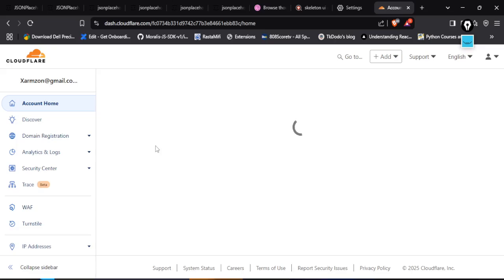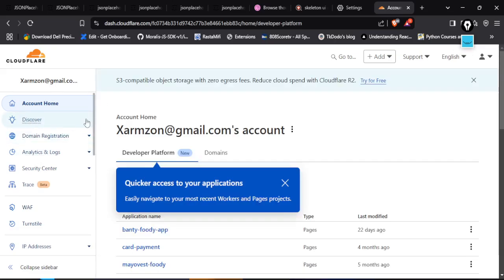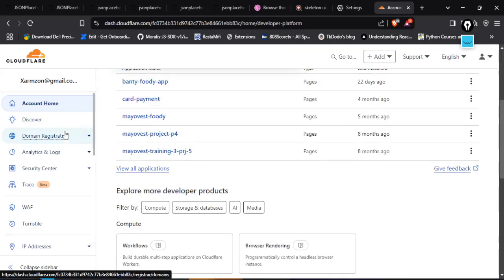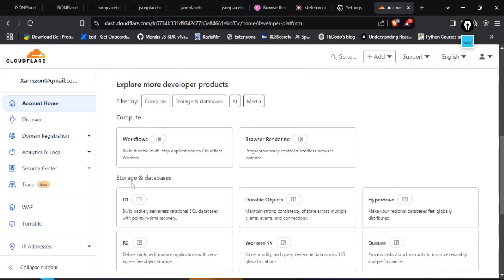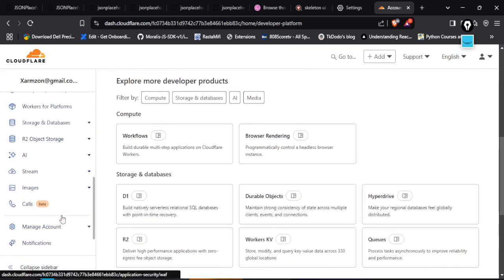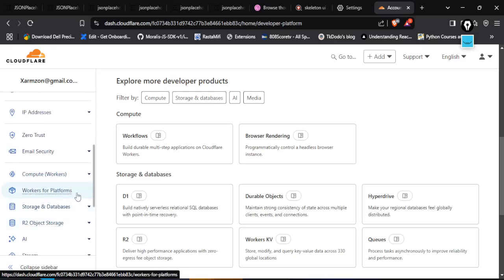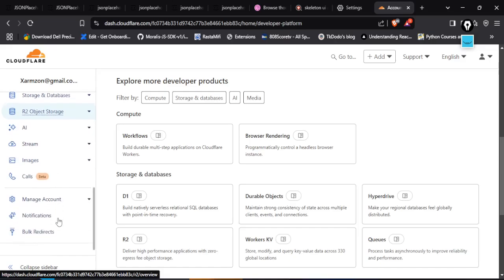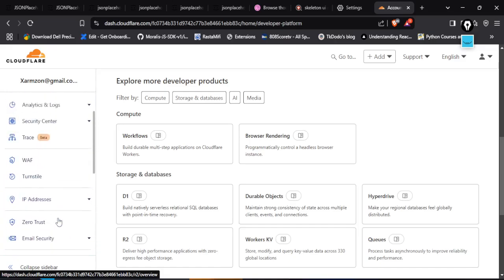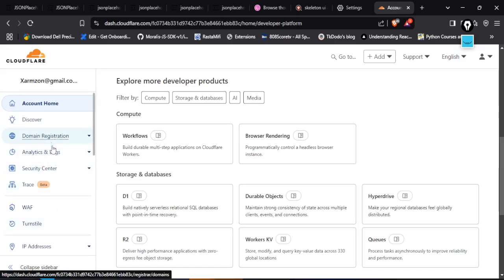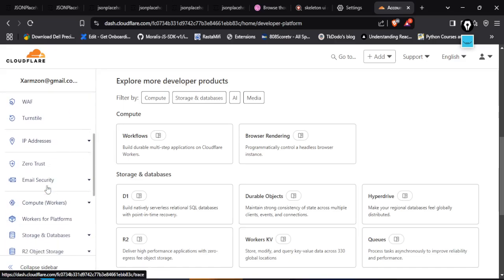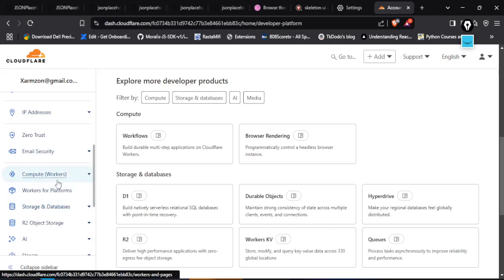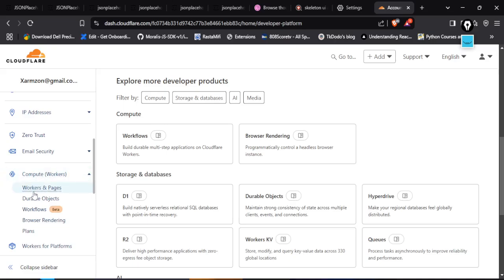Yeah, so this is Cloudflare. As you can see, they can help you do a lot of things that deal with deployments, to host your site and stuff like that. So how do you do it here? Where is it? We need Workers. That's where they can help you with domain registration, IP, images, and a database. But what I want here is Workers and Pages. So what we need is Pages.